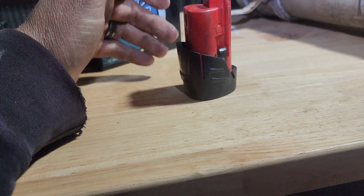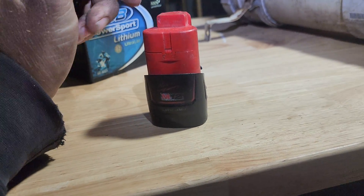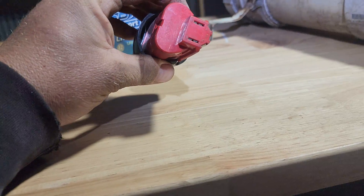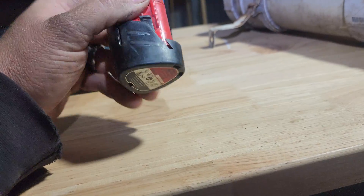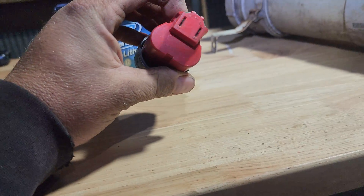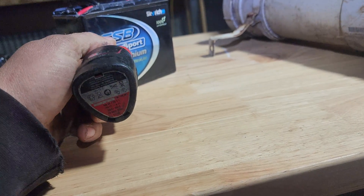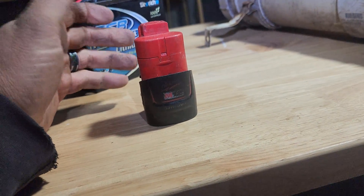Same story with these Milwaukee batteries — I've had a heap of dead ones. This one is only 1.5 amp hours and is probably a long-term survivor. There's some injection molded plastic and it's three 18650 cells. When you're Milwaukee and you're buying 18650s from Samsung — which I believe are the cells in this one — you're not going to be paying much per cell. You'd be writing a purchase order for five to ten million cells probably. Just this style of Milwaukee battery alone, I own 10-plus of them.